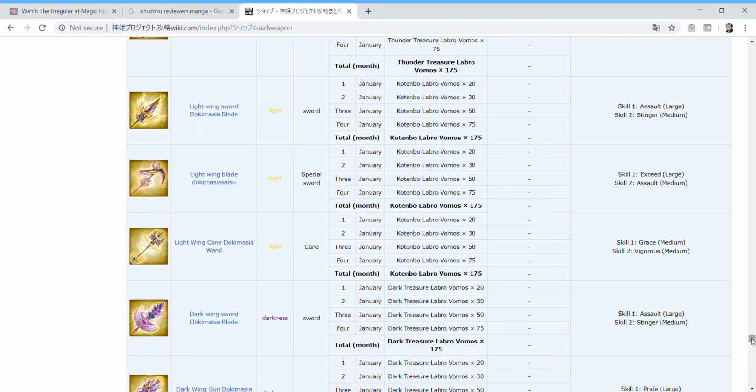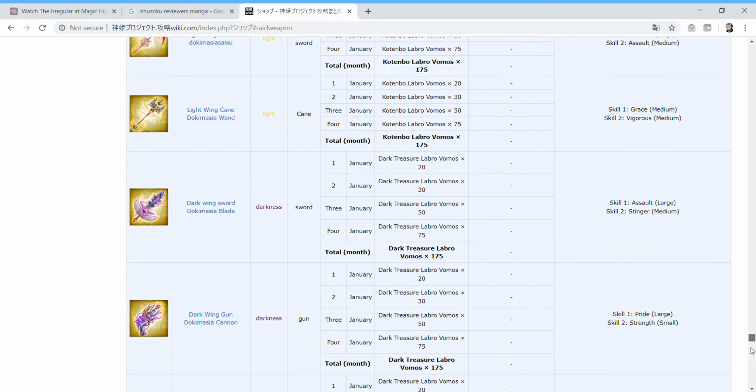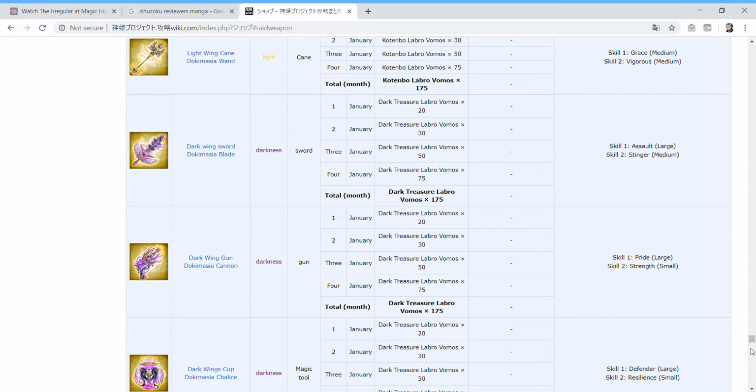But moving on, Darkness actually has a little bit of a better selection, if you ask me. Starting off with this sword, it's the same as the one from Light, basically. It's Assault and Stinger. Maybe if you want it, but if you're trying to build up a Dark team to raise a Light team, this is probably a weapon to go get.